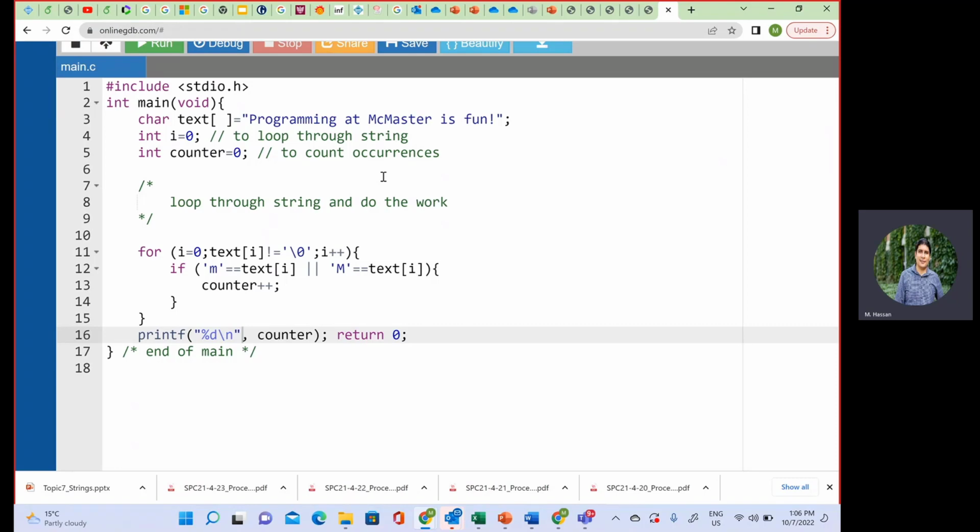So you hard code for M, but I also said another thing that is bad, which is hard coding your input string itself, which is text, right? Because it doesn't work for any string. It only works for "programming at McMaster is fun." What else? For example, if I want to generalize more, here I'm counting M whether it's capital or small. But use cases can be different, right? So I can really say, as a user of your function, do I want to count only that character in a small format or in a capital format?